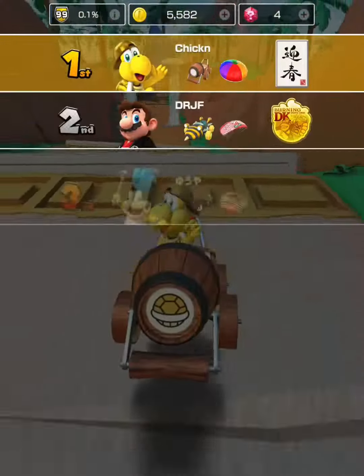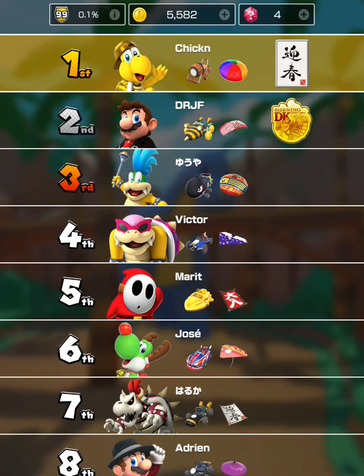And there you go, racers. That's what 21K looks like with a good run in Dino Dino Jungle as Gold Koopa.